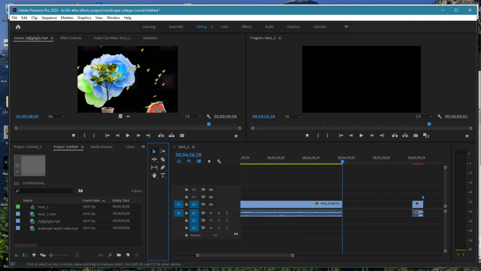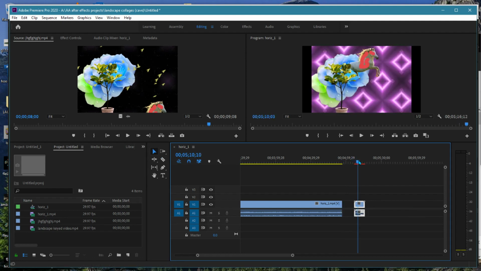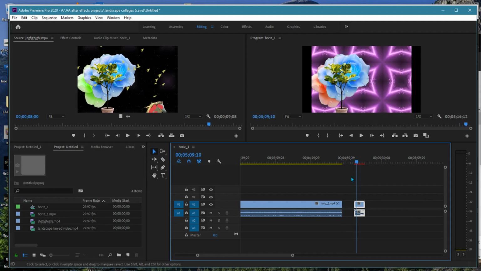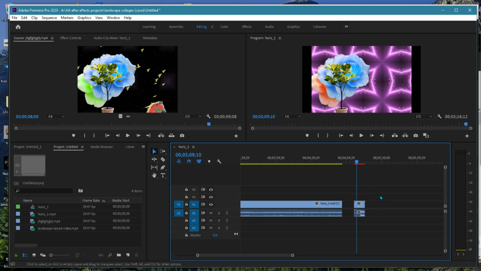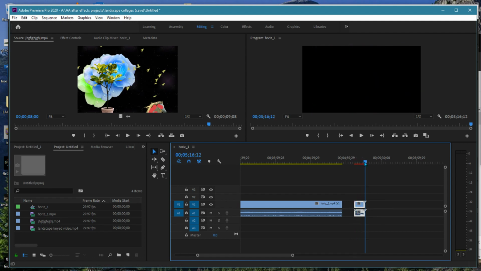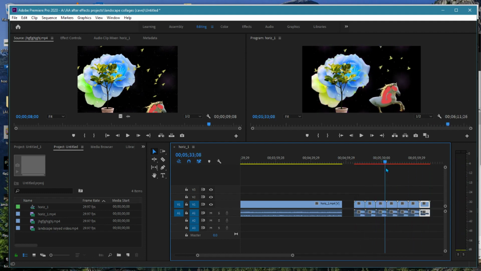And then the final thing is as you bring your things in here, let's say your animation loop, it's probably very short. So you probably want to play that for us a few times so that we can watch it nicely. So grab that, Command-C, copy it, go to the end and paste it so that you can loop it 5 or 6 times. You don't have to do this for the After Effects project unless it's really short. It's not a bad idea to show these.